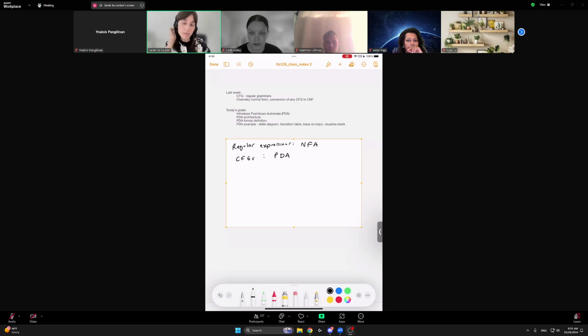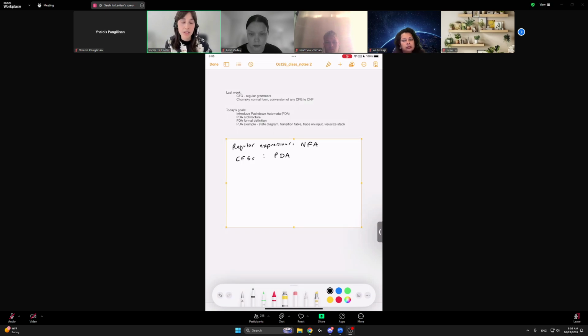And so we know that regular languages are defined as languages that can be recognized by finite automata. And CFGs are expressing context-free languages, which finite automata are limited. They cannot recognize those languages. And so we need an extension of those finite automata in order to be able to recognize our context-free languages. And this brings us to a PDA.